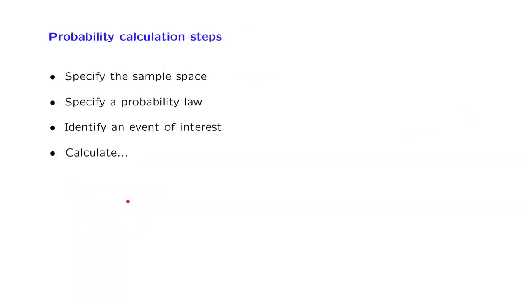Let us now abstract from this example, as well as the previous one, and note the following. Probability calculations involve a sequence of 4 steps, starting with a word description of a problem, of a probabilistic experiment. We first write down the sample space. Then we specify a probability law. Let me emphasize again here that this step has some arbitrariness in it. You can choose any probability law you like, although for your results to be useful, it would be good if your probability law captures the real-world phenomenon you're trying to model.